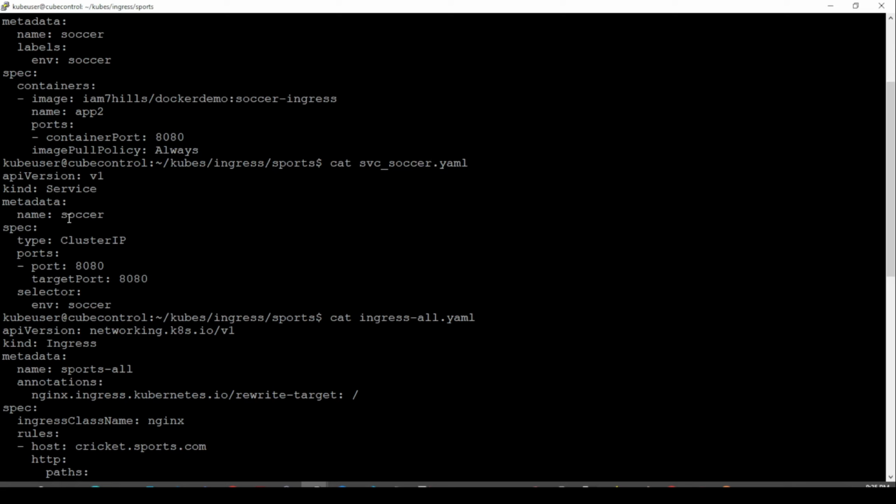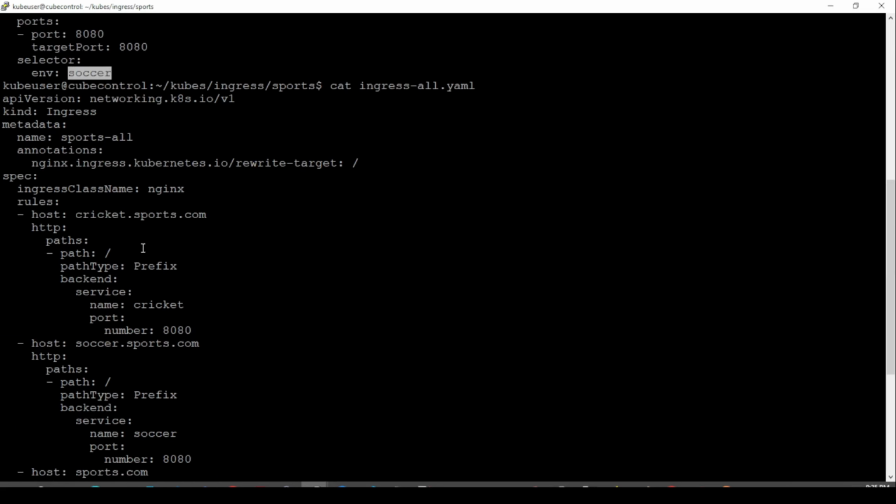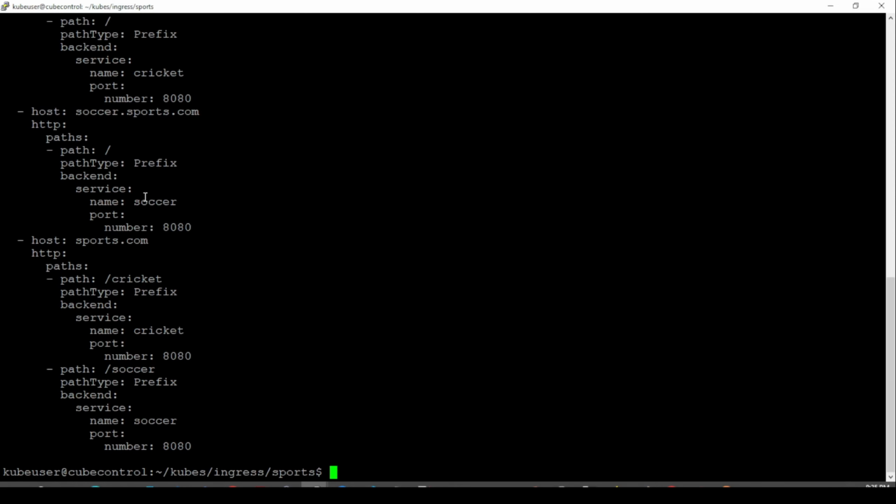Soccer.yaml, because you define your metadata name as soccer, and this soccer as your environment variable as soccer, and this will match your corresponding label in your pod. So that is how all are interdependent. And the next host based is soccer.sports.com, and that will call the corresponding soccer name. If I use a different name, then I have to create a different service name, and that service will call the respective pods.